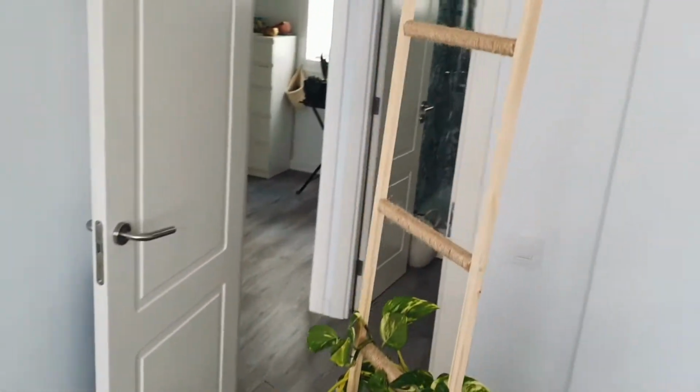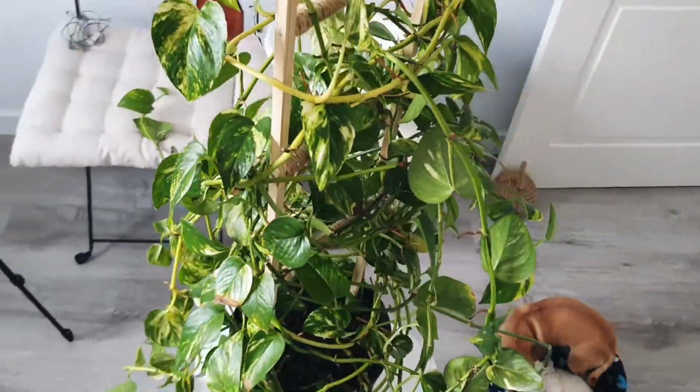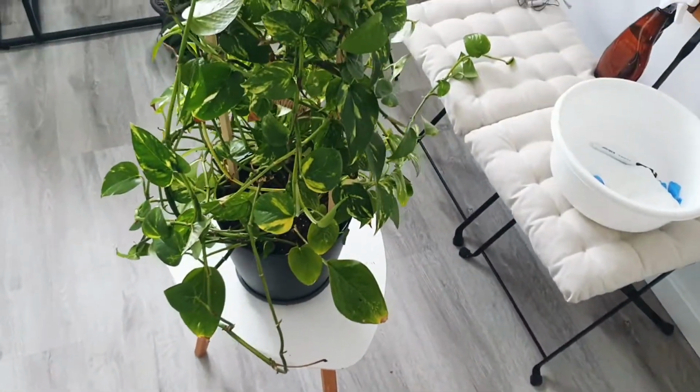As you can see, half of the ladder is free, so the mother plant will have more room to grow upwards. Also you can see my dog playing around here, so I usually bring this small bed for her so she can stay with me.